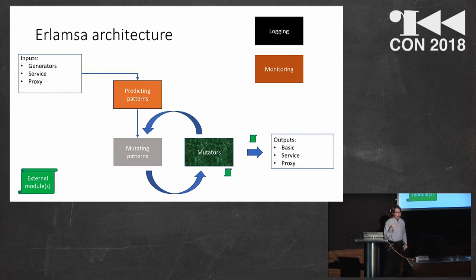Mutation patterns select how the mutators will actually be applied. So it will be one mutation, or a series of one mutation, or a set of random different mutations. The mutators themselves are different mutators that do something with the received data, from just changing numbers, changing digits. If it detects that there is a number in ASCII, it will try to make it negative or very big or whatever. If it detects text, it will try to insert special symbols, UTF or print characters, typical Radamsa style. The same with binary.